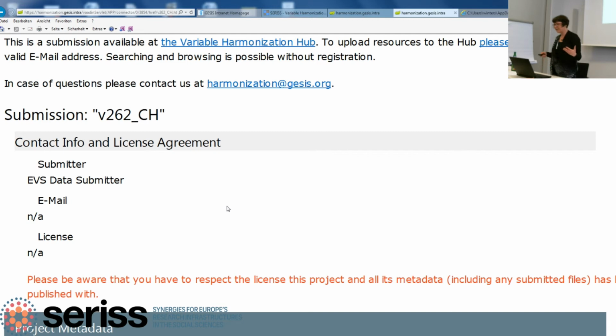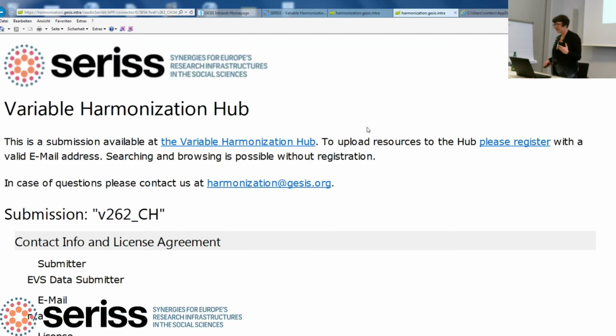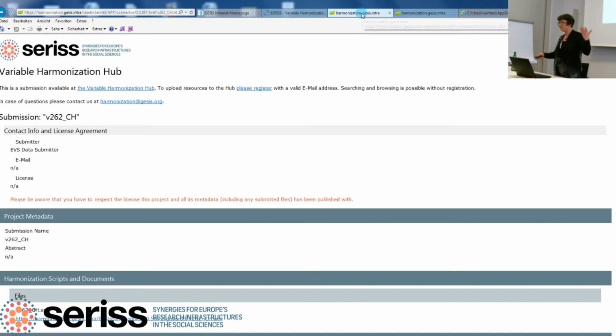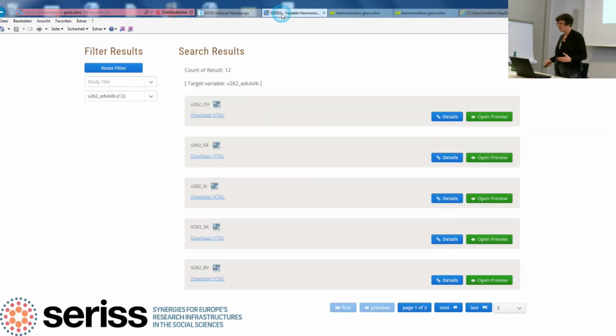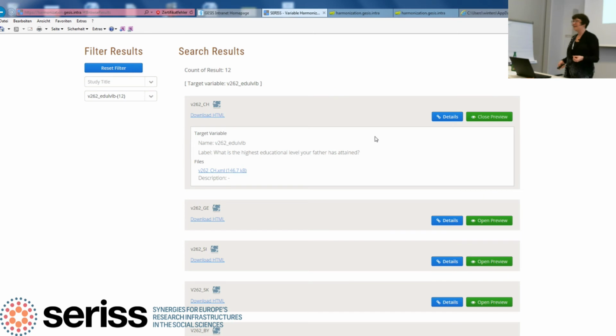And just, this is the interface in terms of source and target variables. And if you're pulling in, let's say, a single project, you can also see the metadata about that to make sure it's the right one. And the submission process is a long one, but we're not going to go through it. Finally, when you have a deposited document or project or code book, you can also download it.